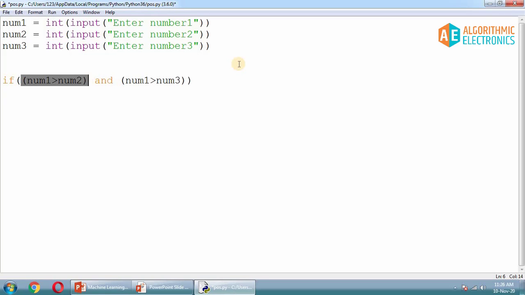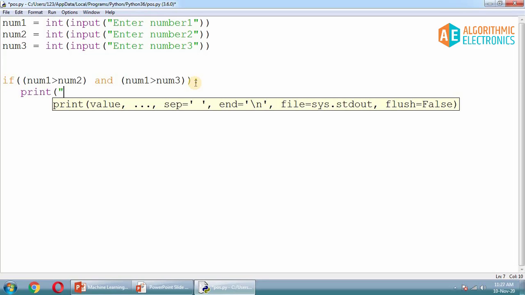So first we check whether number 1 is greater than number 2, and that number 1 must be greater than number 3 as well. If both conditions are true, only in that case I'll write print num1, number 1 is the largest.